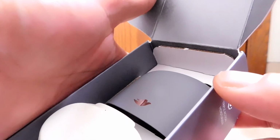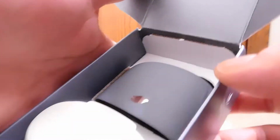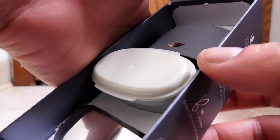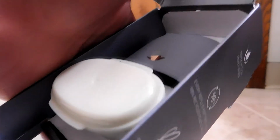Alright, so laid out in the bed of this box, we have the item broken down to its component parts. There's the lid with the Dove logo being reflective. Cool. Then the deodorant cartridge, which seems to have a little protective capsule. We'll look at that in a bit. And then, of course, the base, which is all reflective. Okay, we'll go take these out.